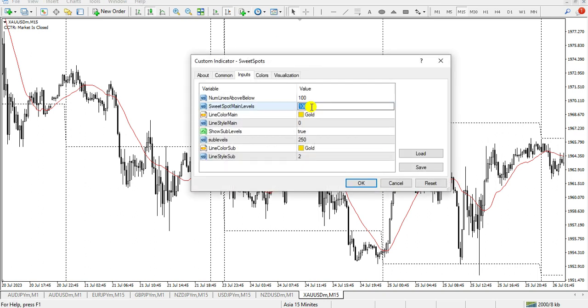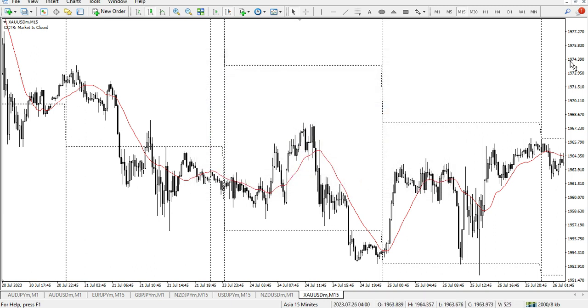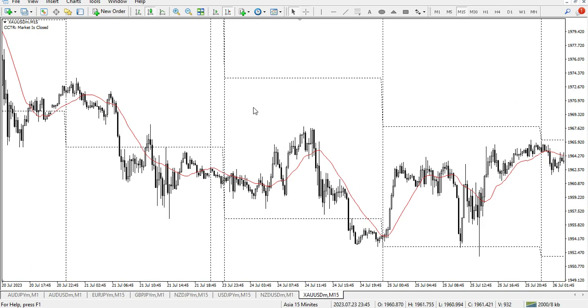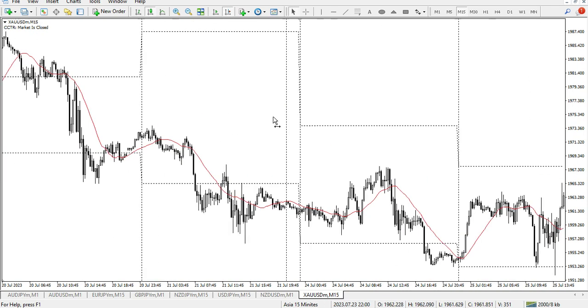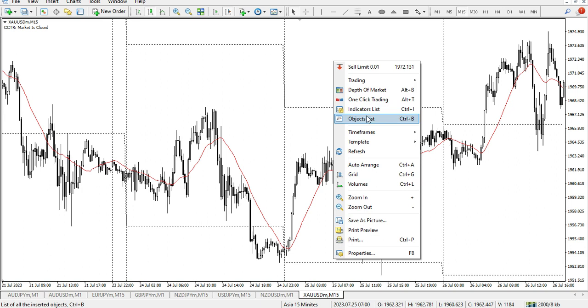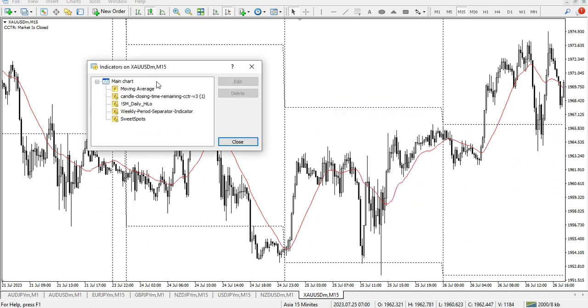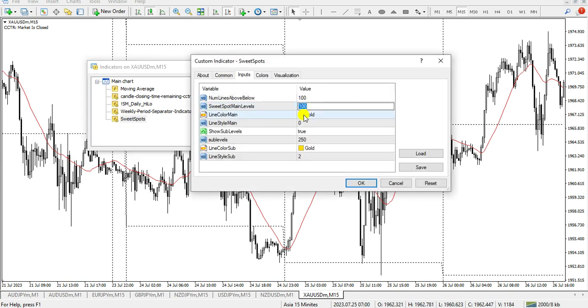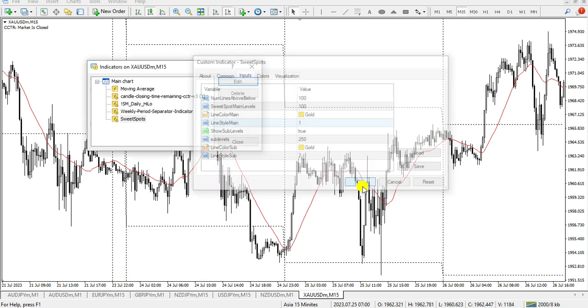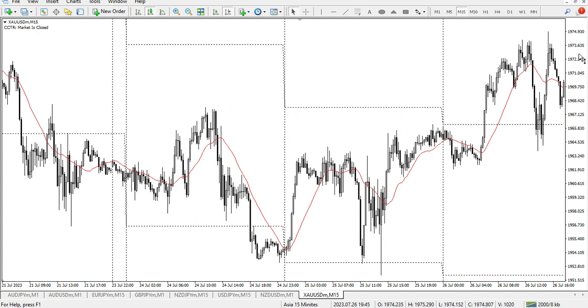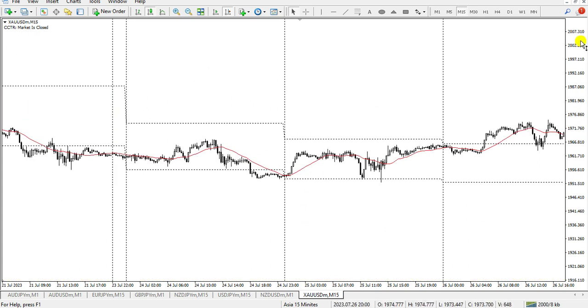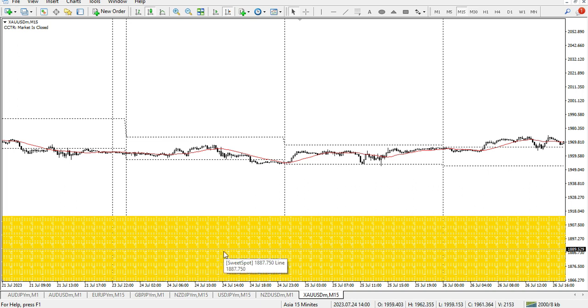Now I want to show you why we use, you see, this is 100 and 250. I didn't add a 0. Let's see what's gonna happen. Oh no, it's not appearing. I don't know why it's not appearing. Let me check again. Let me put one here, but I don't understand why it's not appearing. Oh, I think it might be appearing down. Yes, just as I guessed, it's appearing down here, you see. So this indicator is now clustered and it's not working right.